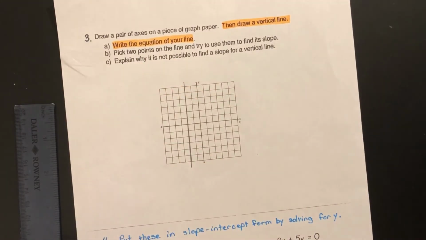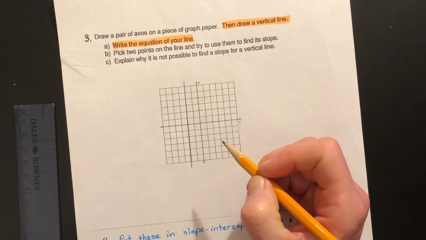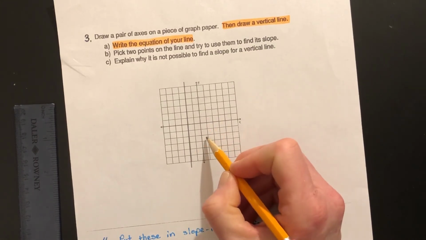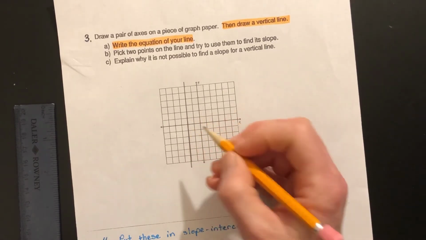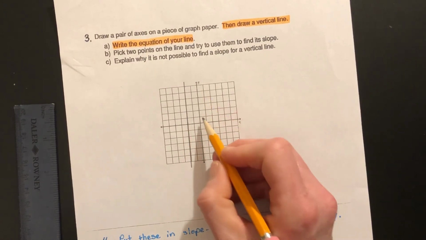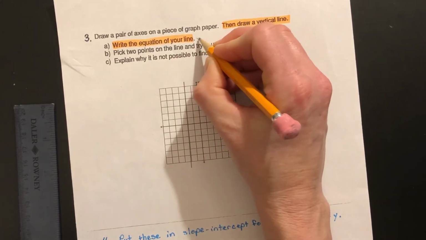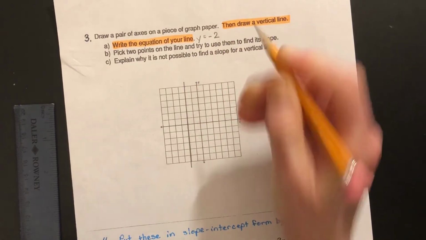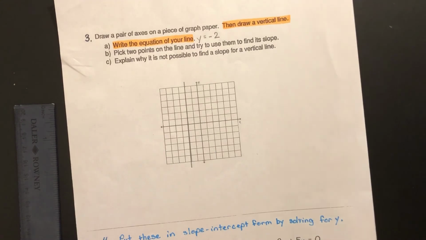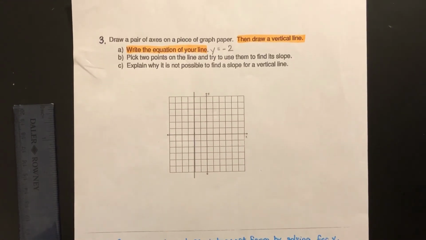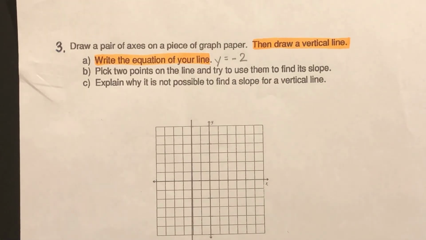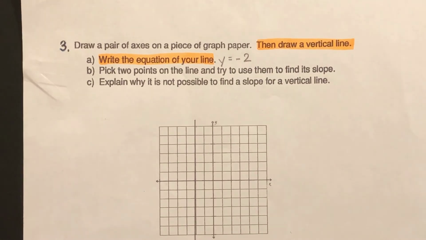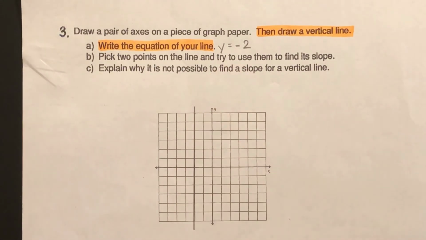Write an equation of your line. Well, there's no y-intercept, and can't really do slope. This is really just x. Now this is just y. The equation for this would be y equals -2. When you have vertical lines and horizontal lines, you're not quite able to do the full linear equation in slope-intercept form. This one, you just have a y value. No matter what, x can be anything, but y is always -2.